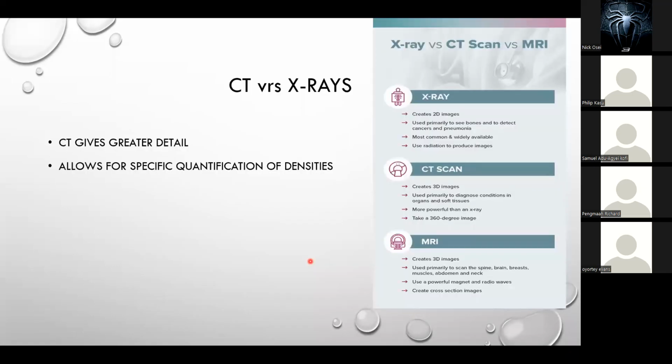All right, so I've just put here a little comparison between CTs and X-rays. X-rays give us 2D images, primarily for bone and in the lungs to detect pneumonia, cancers, and also perforation. I hope you haven't forgotten. If you are asked to list the indications for chest X-ray, I hope that you will not forget to add the fact that it can be used to detect bowel perforation.